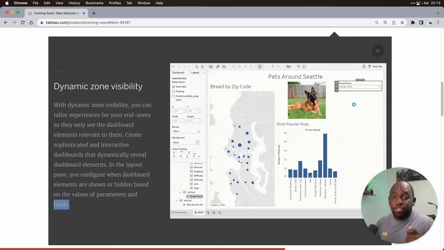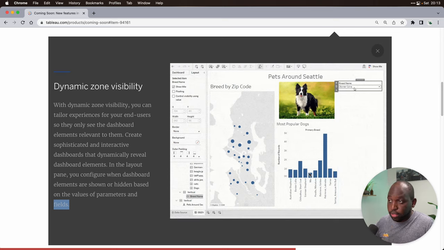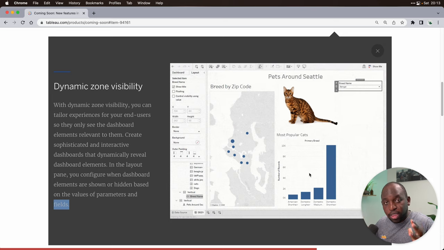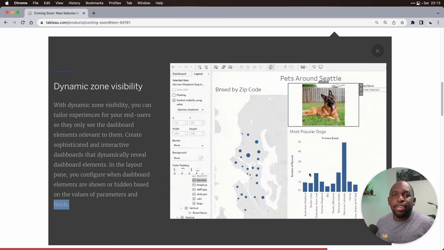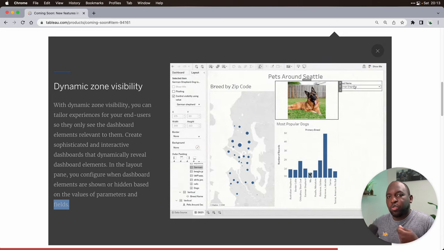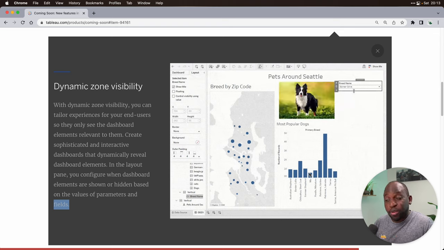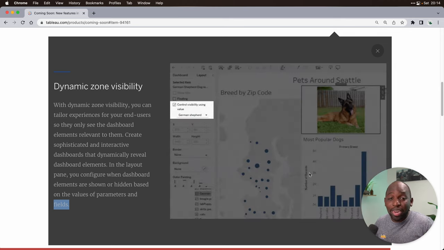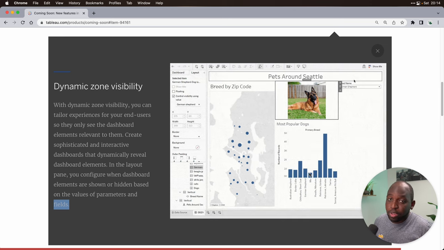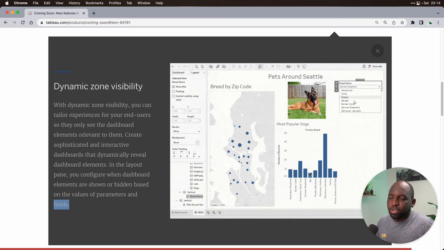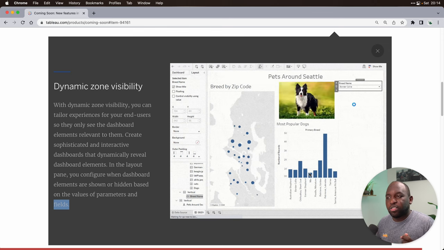It takes swapping sheets to the next level, in my opinion, because it means multiple sheets can be part of the same dashboard object. In essence, they take the same space and all it's doing is swapping the sheets in and out. I think it's hopefully going to also be a much more optimized way of doing this, because adding parameters and swapping sheets, disabling things, that normally runs on a calculation level because you're essentially nulling out everything within a sheet. That has to run some computation, whereas this, I hope, is doing something smart to make that a little bit of a better experience.